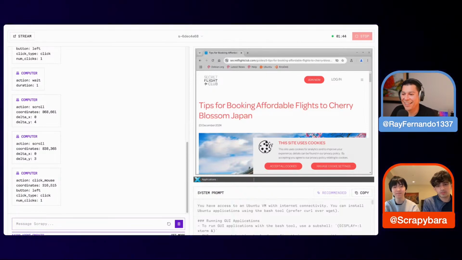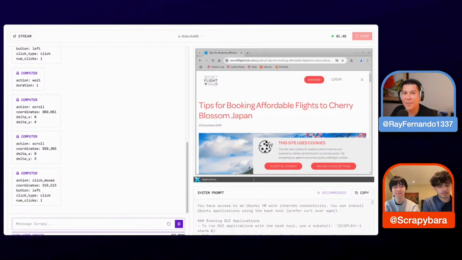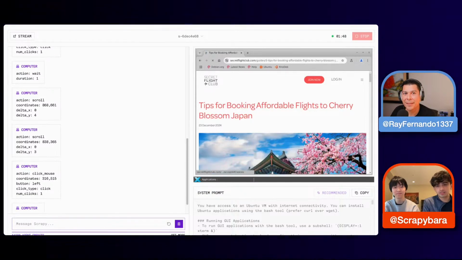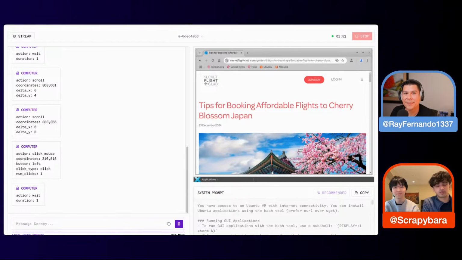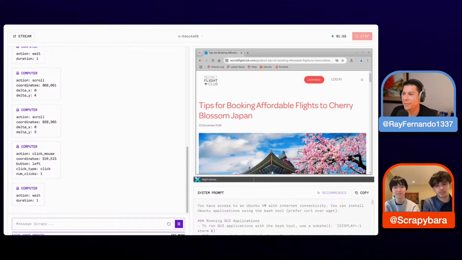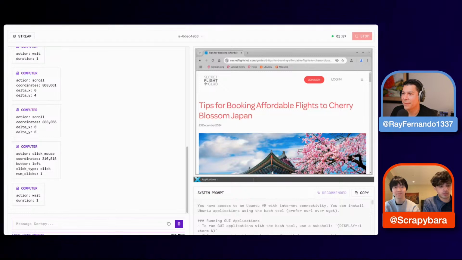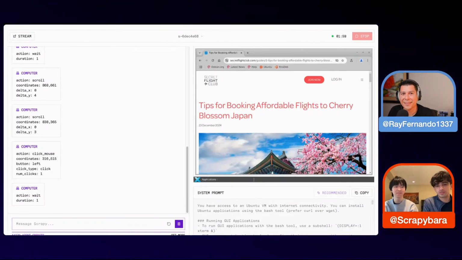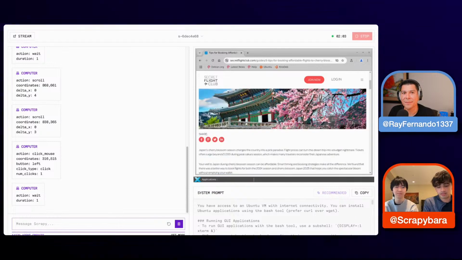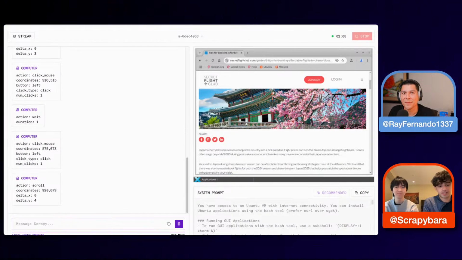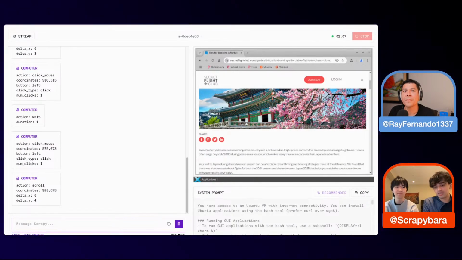Well, so with the model performance itself, that was definitely an issue with the earlier versions. The first major model of this kind to come out was Claude's computer use with 3.5 Sonnet. And as you said, that model would sometimes misclick. It wasn't great at medium to longer horizon tasks or planning. But then what happened after that was, I think, the labs really started to work more on this.